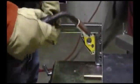Okay, what we're going to do is get your 90-degree magnets out again, or whatever you use, and tack these on, and we're going to put the tops on.